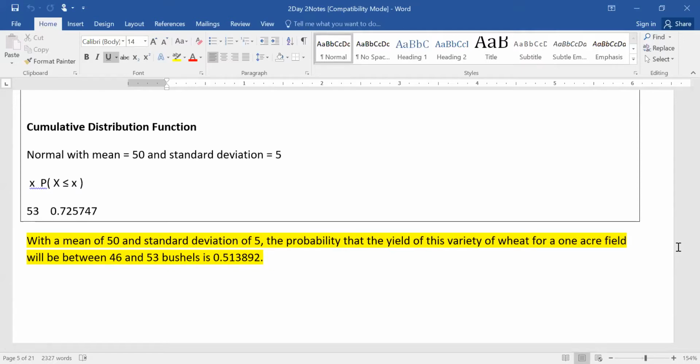All right, so that was the one thing that we could do with the normal curve and the standard normal curve: find a probability. The other thing we can do is find a data value. I want to show you that as well.